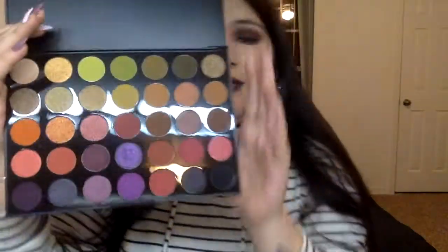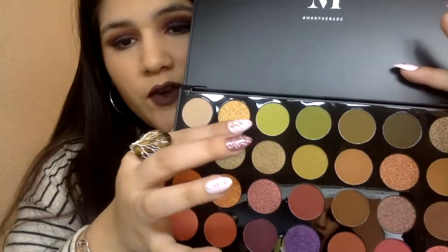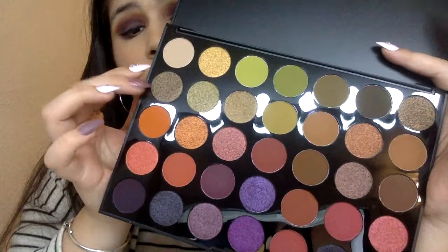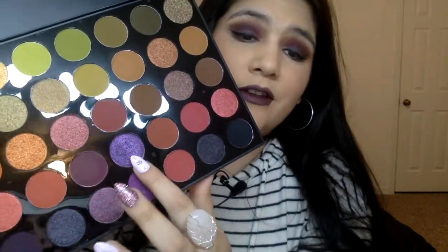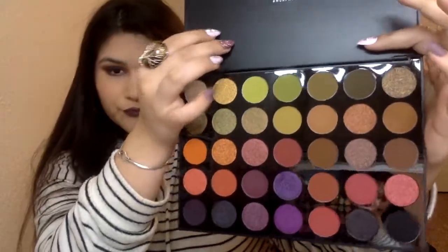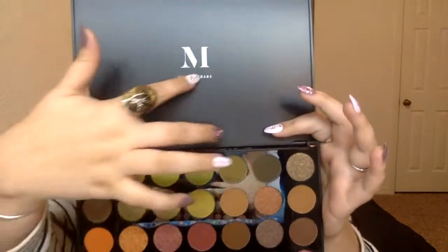This one is called the 35M palette Boss Mood, and boy, let me tell you, did this attract me so quickly. I've never been attracted to those before until now. And then the purples and the oranges, it's just like a dream in my head. It has so many possibilities. I don't know where to start, but I want to use that one. Definitely. It's gorgeous. And I just have so many ideas, like these three right here would be a wonderful fit. And it has the logo.